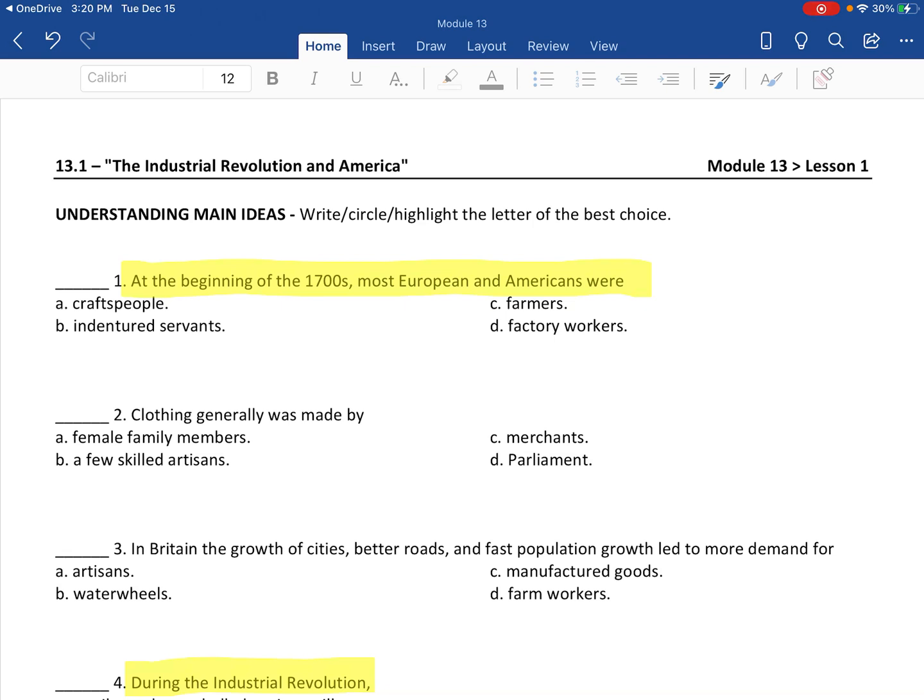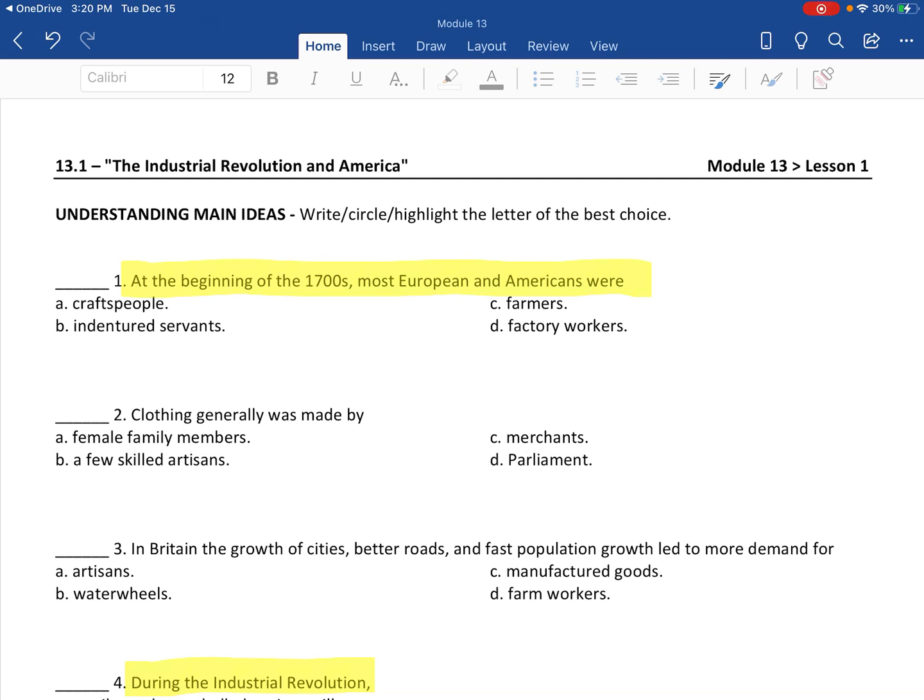Your assignment was to read Section 1 or Lesson 1 of Module 13 and do the first 2 pages of your Module 13 file. I'm going to go over the answers with you right now, and as I go through, whatever is highlighted will be on your test at the end of the module. Also, keep in mind that you will need to take a quiz when you are done filling this in and checking your answers. It is an open notes, open book quiz. It's an open-ended quiz. You are going to be writing a paragraph to answer a question.